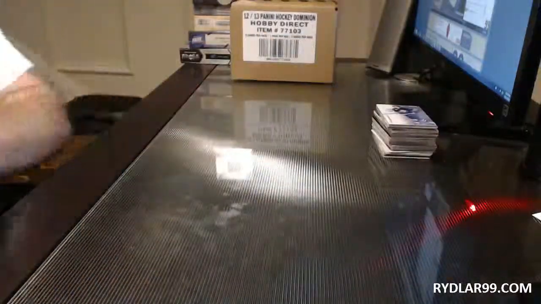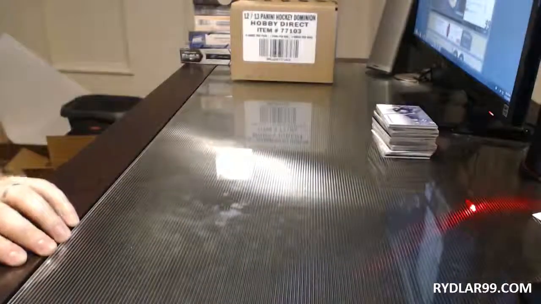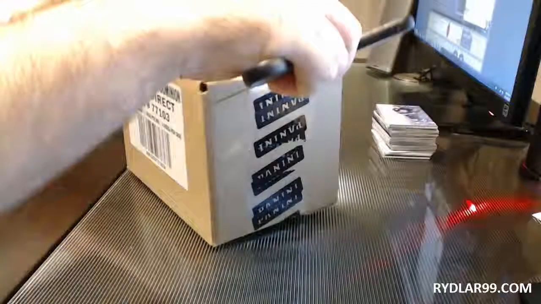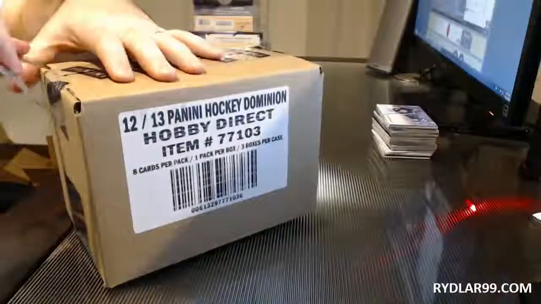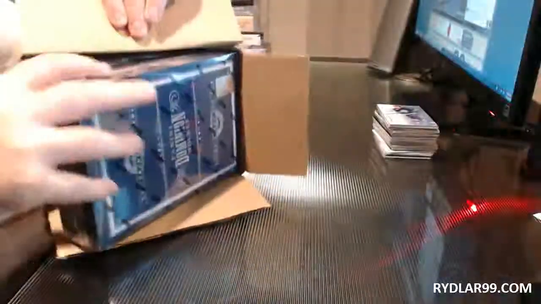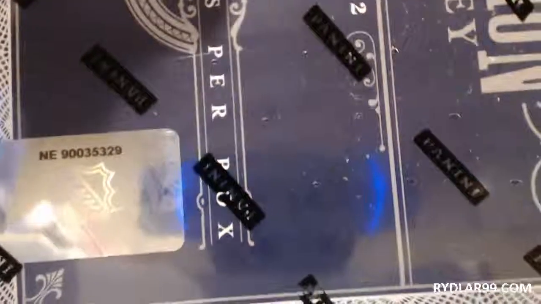Alright, Dominion. Top box out of this case. I can open it. Nope, can't. Going right down the middle. It is a 900 series. The next one will be used in the TGIF break. So it is a 900 series, like I said. 900 35329.